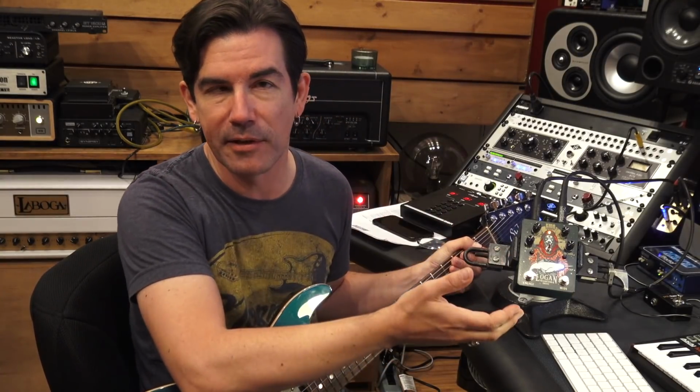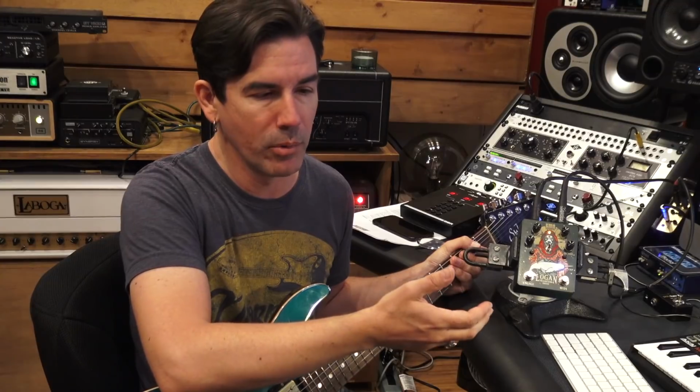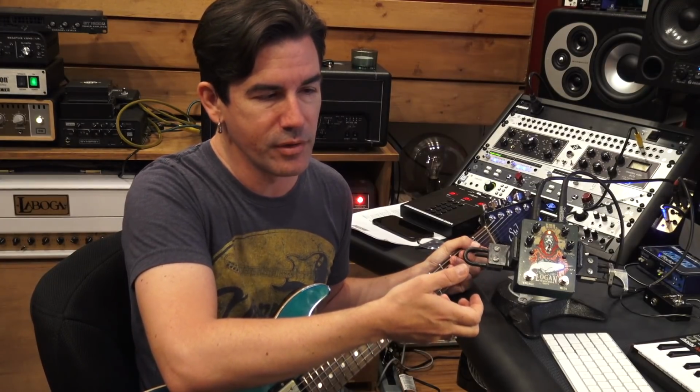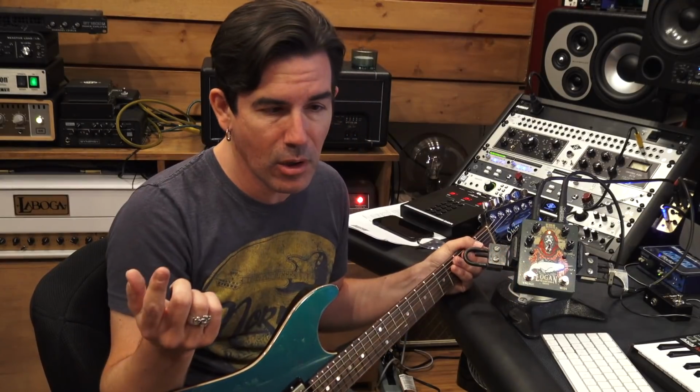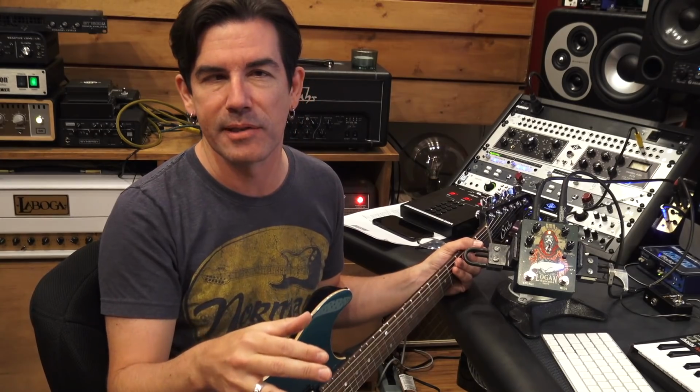On the inside of the pedal, there's also a trim pot that lets you blend in clean signal if you want. It's like a mix control. So if you want to blend a little bit of clean in with the distortion, you can do that. And that makes the pedal really usable on like bass guitar. I could see using it on keys, all kinds of stuff, if you can get a bit of the clean sound mixed in as well.